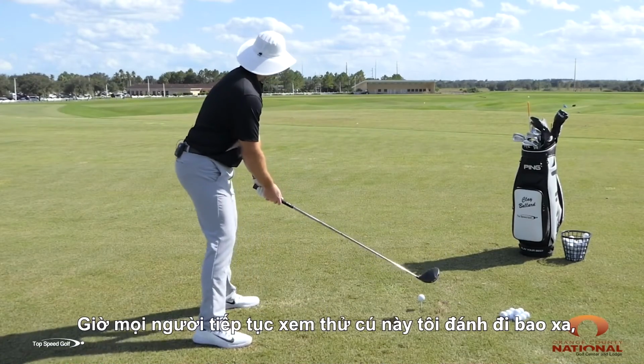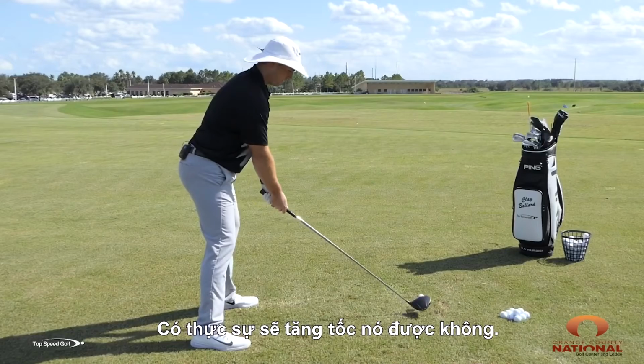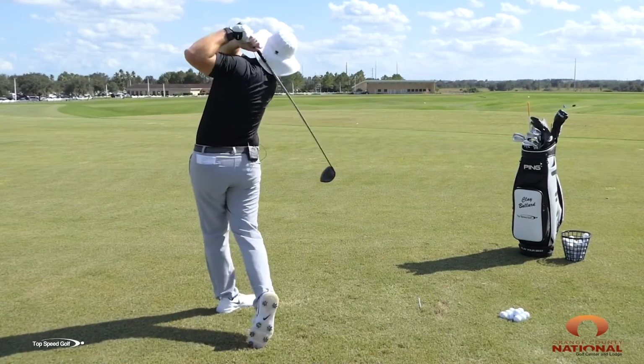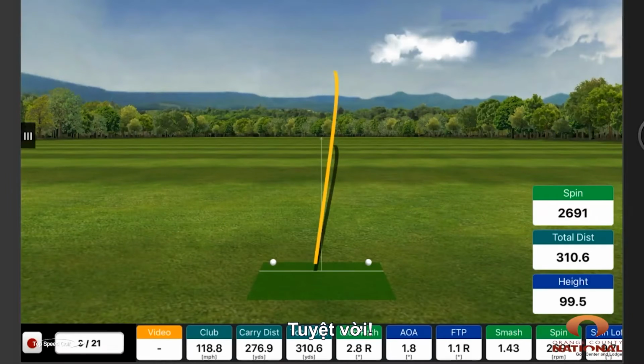So let's go ahead and crank one more here. See just how far I can get this one to go. I'm really going to accelerate through it. All right, I hit that one, awesome.